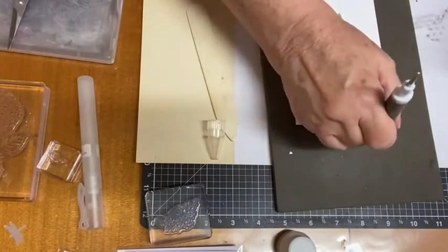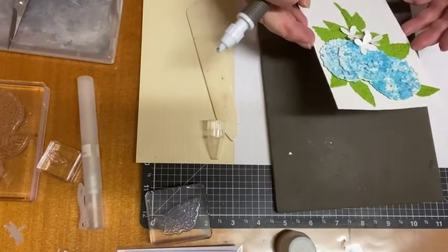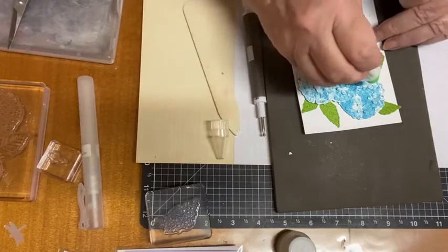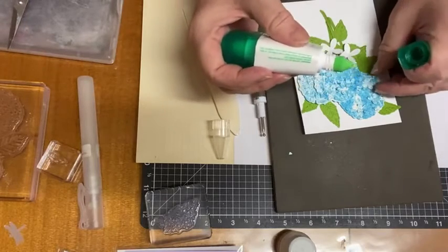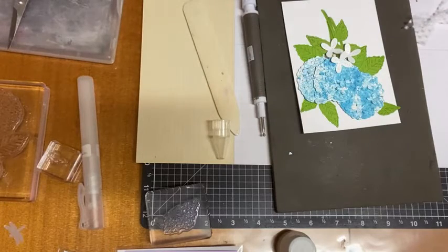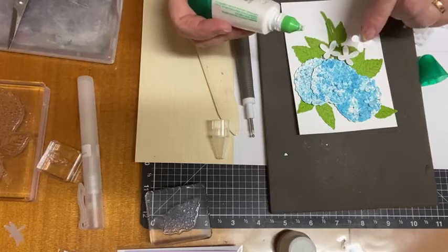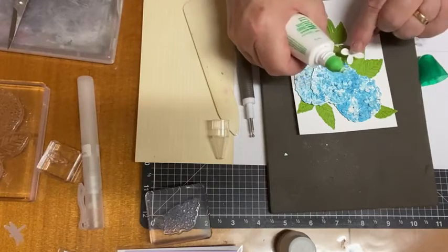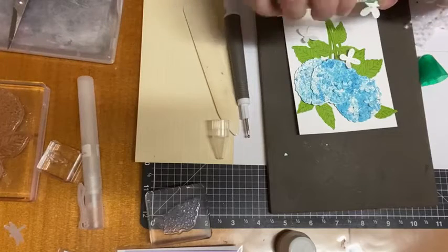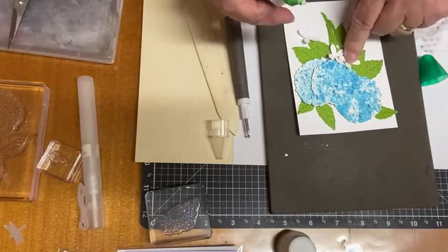Even I've got a stack of these flowers, might even put a few more on. There's one there. Yeah, I might put one there. Put one there. Oh, there is one there. Can't see for looking. Yeah, that might be enough. Otherwise, I'm going to double up. I'm going to have flowers on flowers, aren't I? So I'm going to put these ones down. Where do I want them? Off my finger.